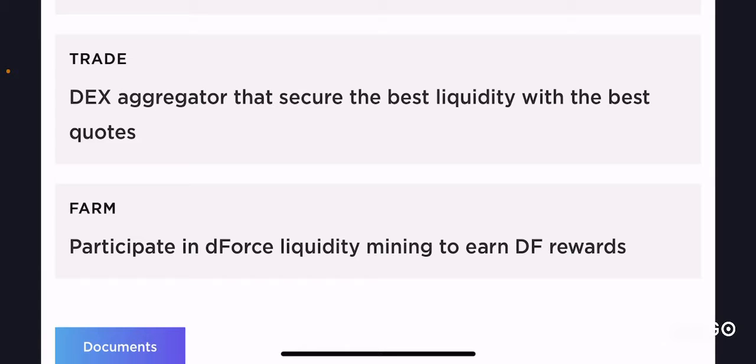So that's also possible because they have a decentralized aggregator that they claim has the best liquidity in the crypto space, but again, it's something that you can compare yourself side by side with Uniswap or SushiSwap's DEX platforms and see if they offer some of the best liquidity pools or if they offer some of the best pricing, right?